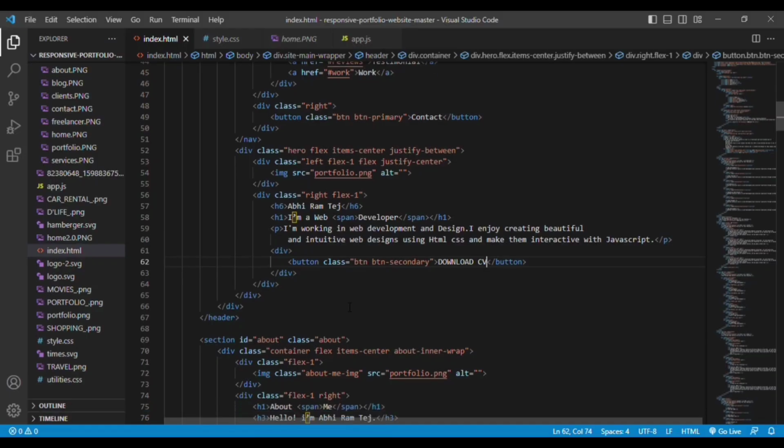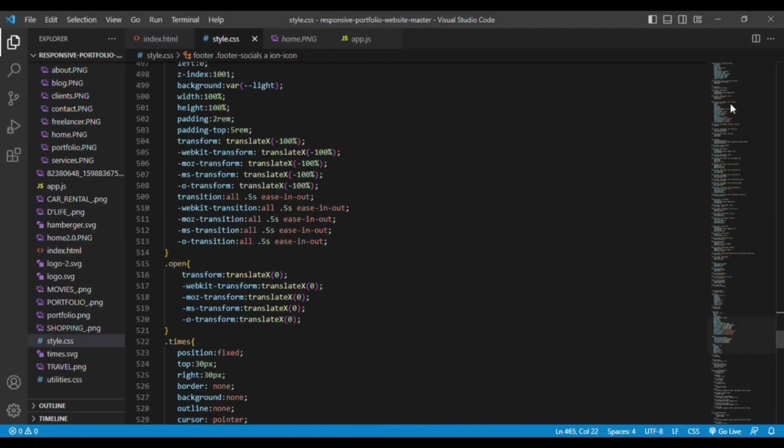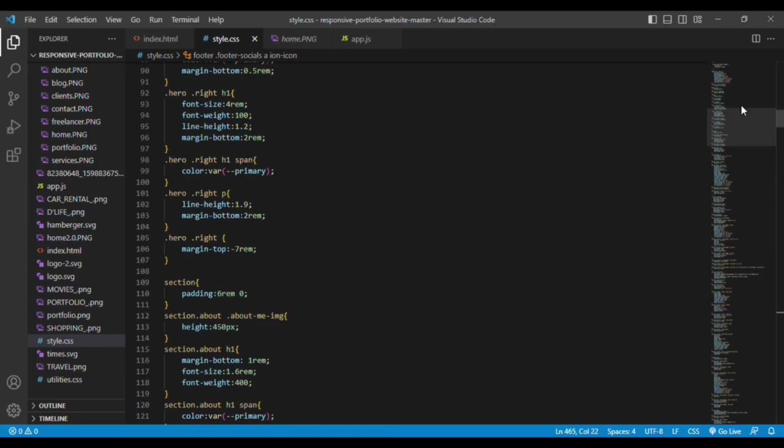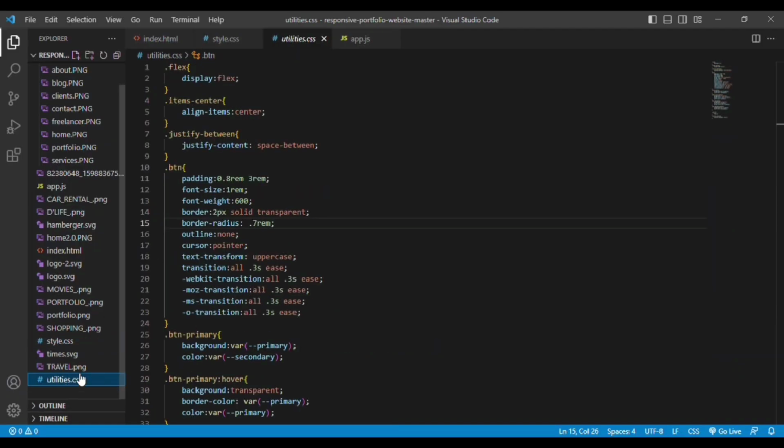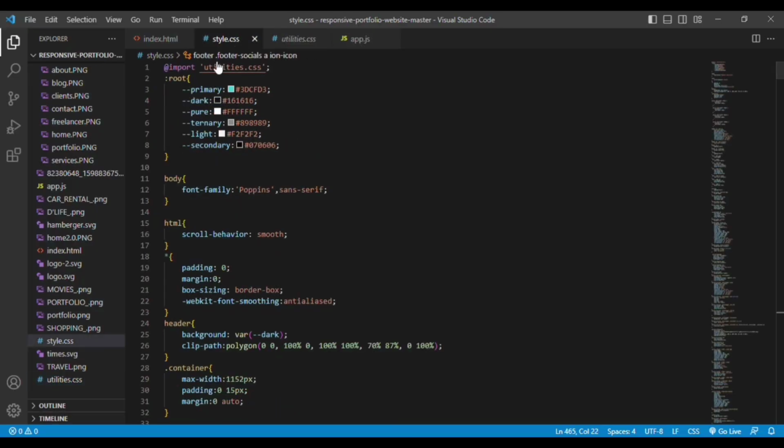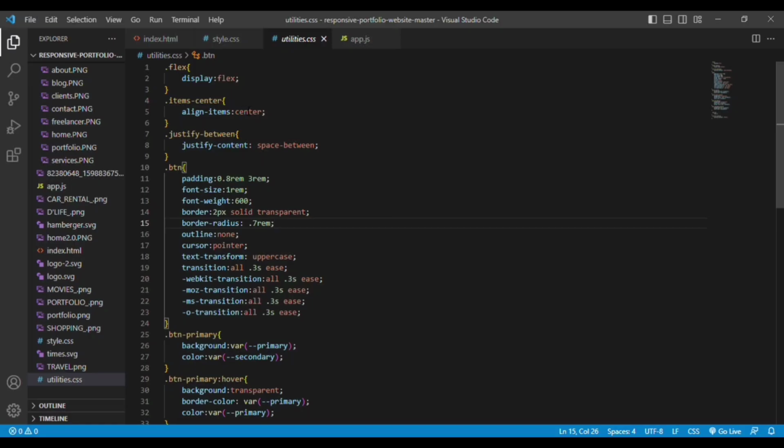Now let's go with the css also. Here we are importing the utilities.css file. You can see this is the utilities.css file. These are the most widely used values that we are writing in one css file, and we are importing it to the main css file. You can see we have flex, this is display flex. Then we have items center, align items is center. So now we don't have to write align items center to each and every section. We can just add this items.center as a class to any specific section in the index.html. Then we will get this value over there.